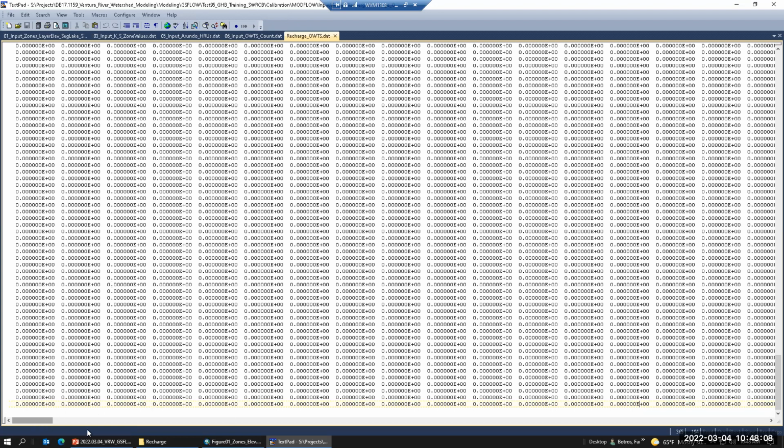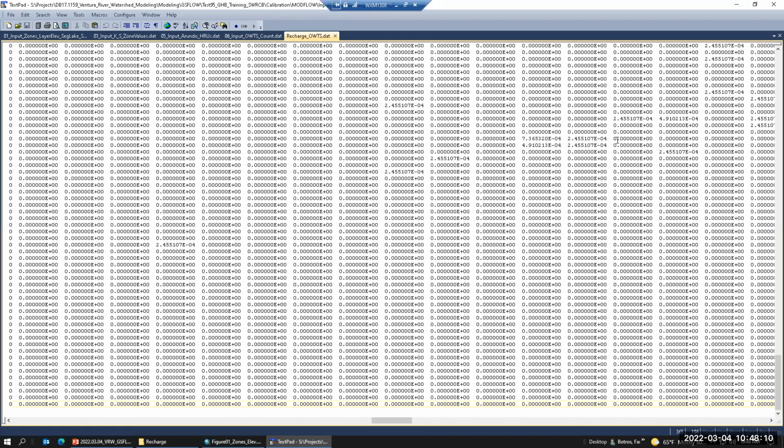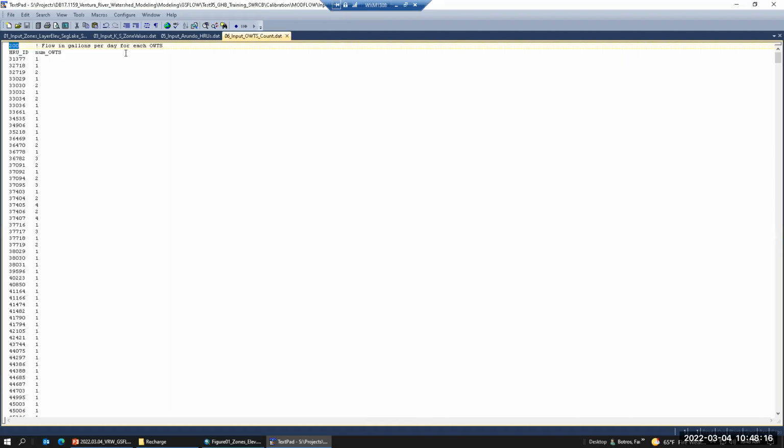We don't have any recharge, but some of them, we'll see some of the numbers there. That's the recharge in feet per day. And that file, as you may remember, is used by the UZF package, and it's added to whatever recharge is going from the soil zone to the unsaturated zone.